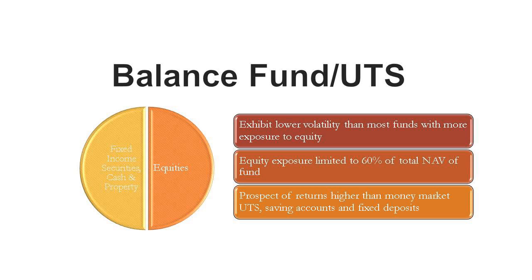Alright? So they exhibit a lower volatility because why? Not everything is equity. Equity is very volatile, up and down every day. Bonds are more stable, so you will have fewer price changes. Second, the limit on equity is a maximum of 60% only, so it's not as risky as the normal fund.